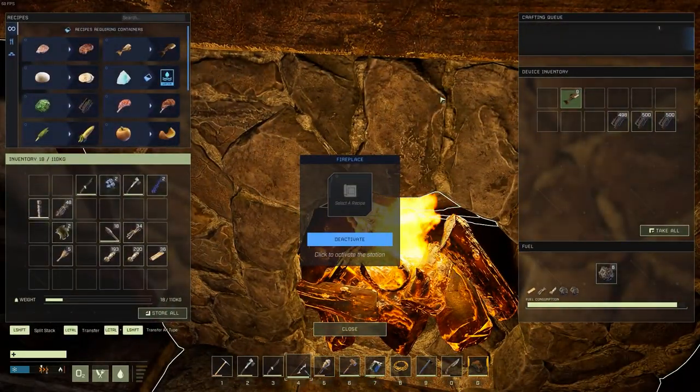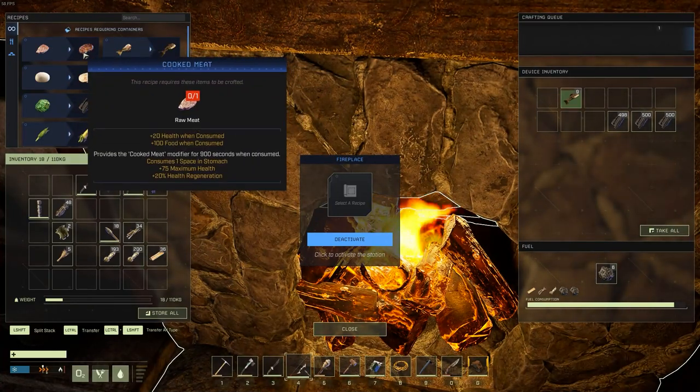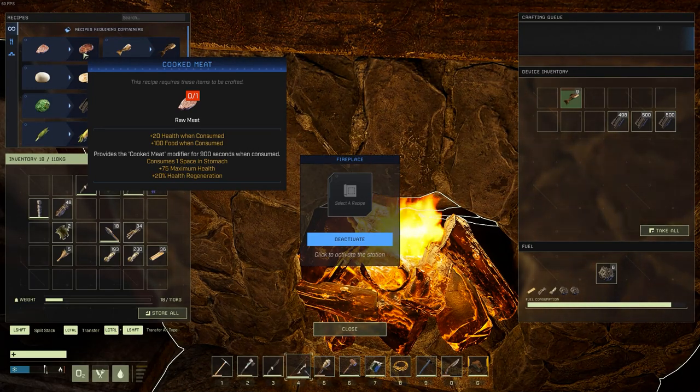Now we're going to start out over here at the campfire, or in this case, the fireplace, because they both actually cook the exact same things. So what are the foods we want to talk about here? First one we want to mention is obviously cooked meat. If you didn't know, cooked meat will restore some of your health. It's one of the easiest foods to get in the game.